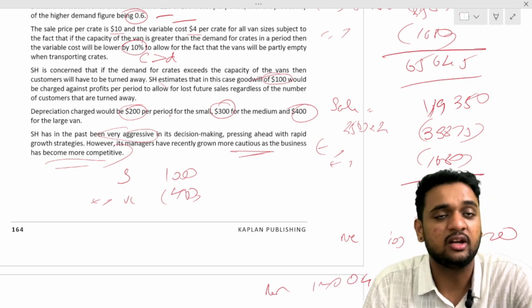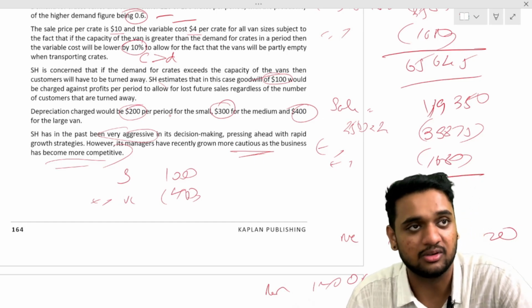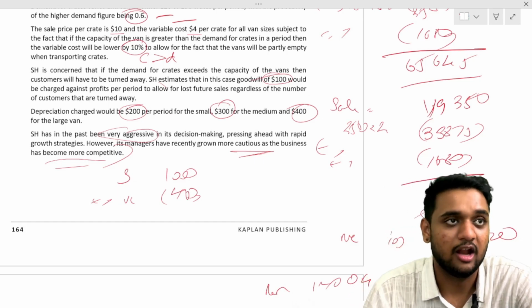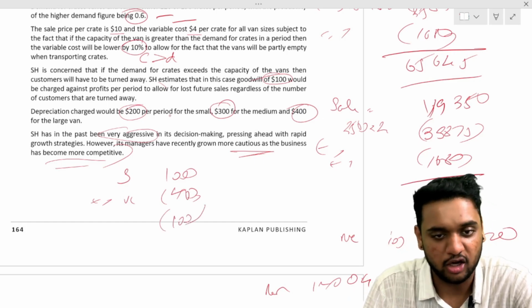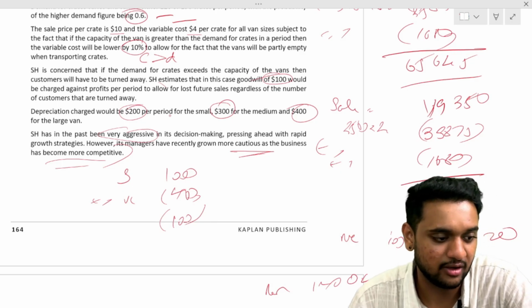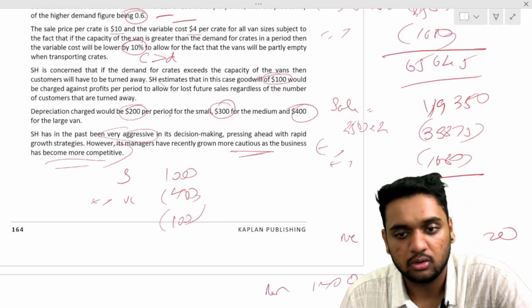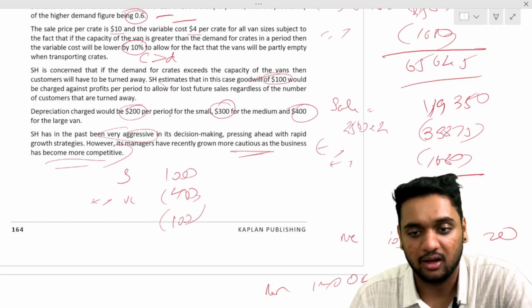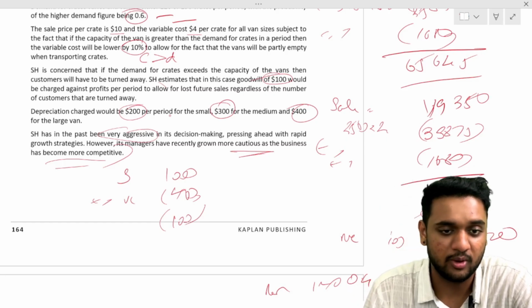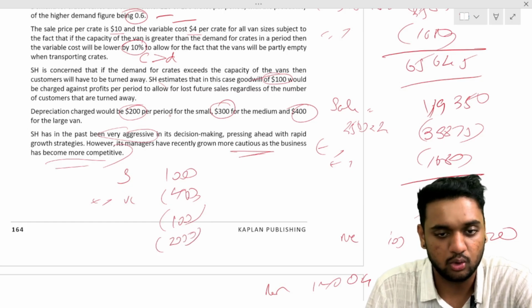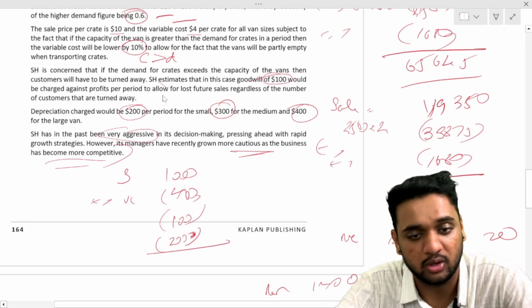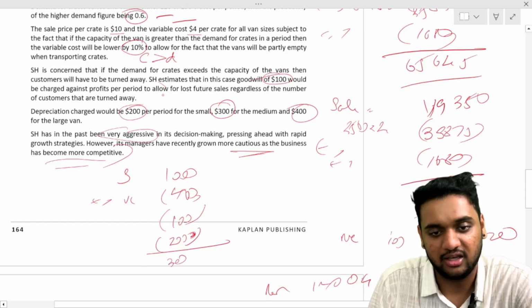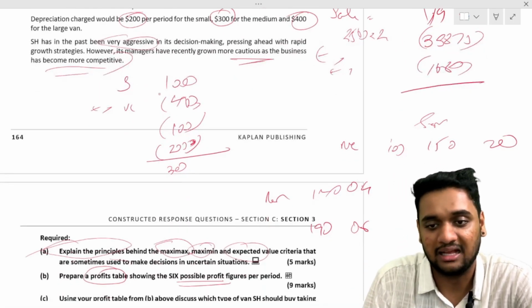Are we returning some customers? Then 100 rupees goodwill we will lose, irrespective of the number of units. So minus 100 rupees goodwill. Any other thing given to us? Is this a small one or a big one? 100 is the small one. Depreciation is 200. These are the three costs we will incur. 1000 minus 400 minus 100 minus 200 is 300. 300 is your first payoff table answer.